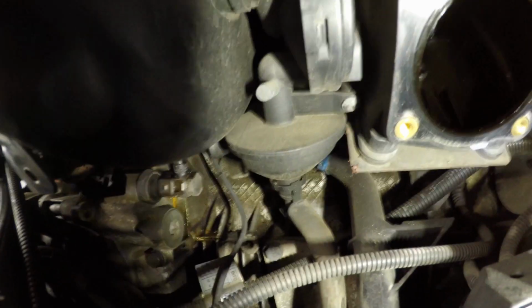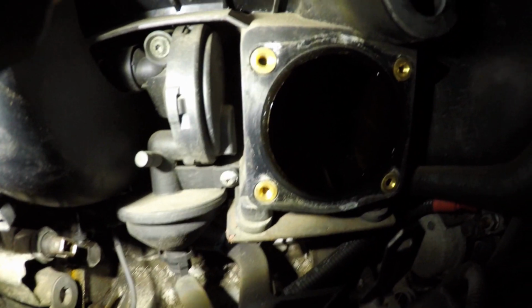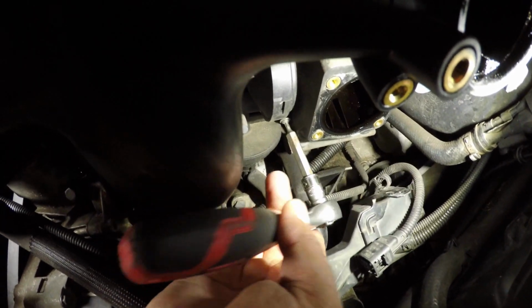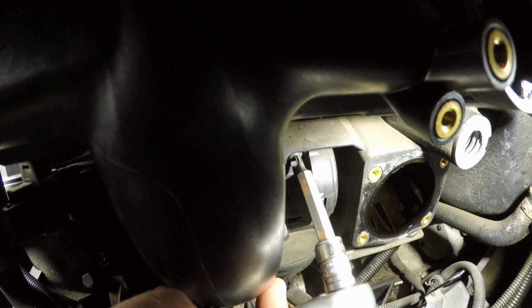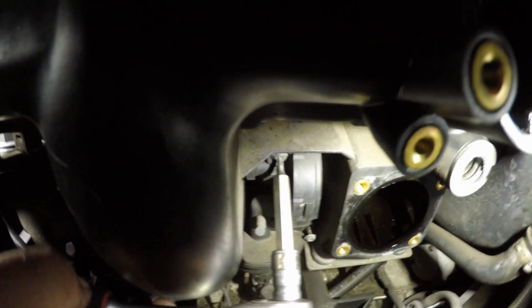Now we have most of the pipes disconnected. We should be able to unbolt the CCV to pull out the CCV valve, and there's two torque screws, plastic screws. Okay. Now can you guys see the other screw? I can't. Oh, is that it? No way. Okay, so hopefully you guys can see.